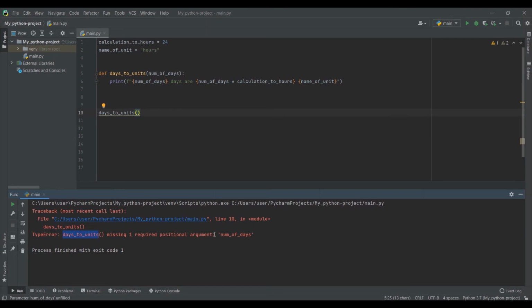So as you see, whenever we define a function with an input parameter, we have to also provide that input parameter. Another thing that you may be also wondering is, what if I want to provide multiple input parameters to functions? How do I do that? It's actually very simple.